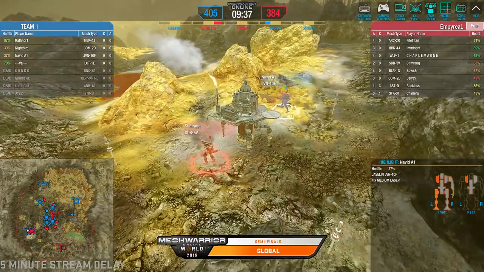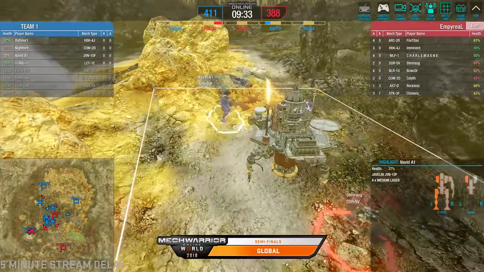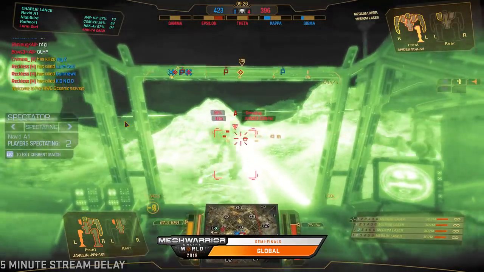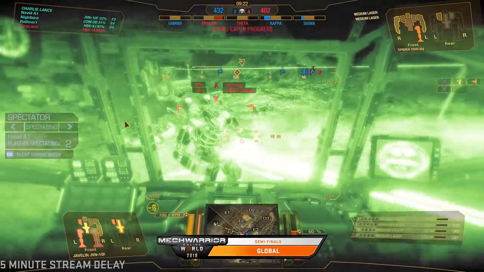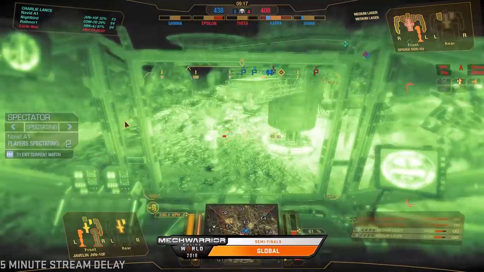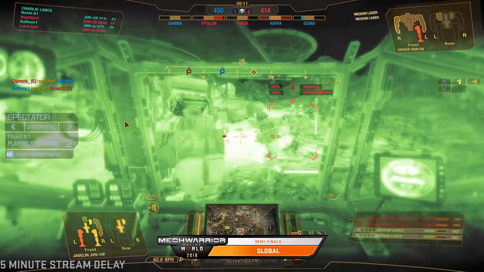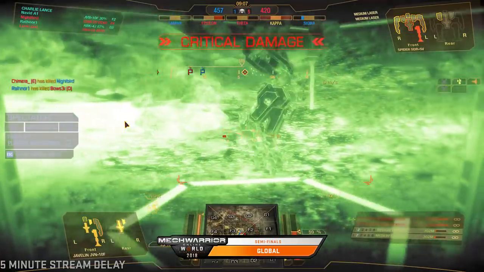Stimrog in the Spider gets legged by the Javelin. But he's in trouble as well. Stimrog protecting that left leg. One more shot on it and it'll get him. Two of those lasers shred off. Not able to make the connection on the Spider's leg though. Both of his legs in critical condition. And he gets legged. That's going to be costly.